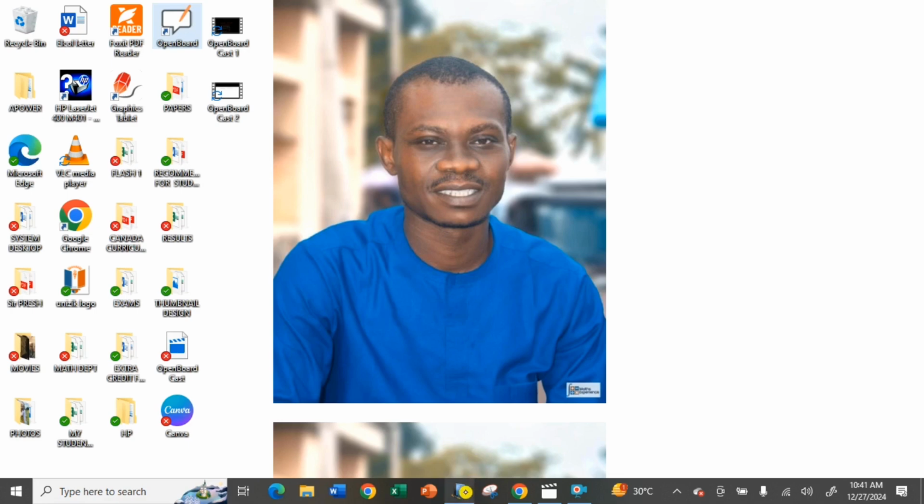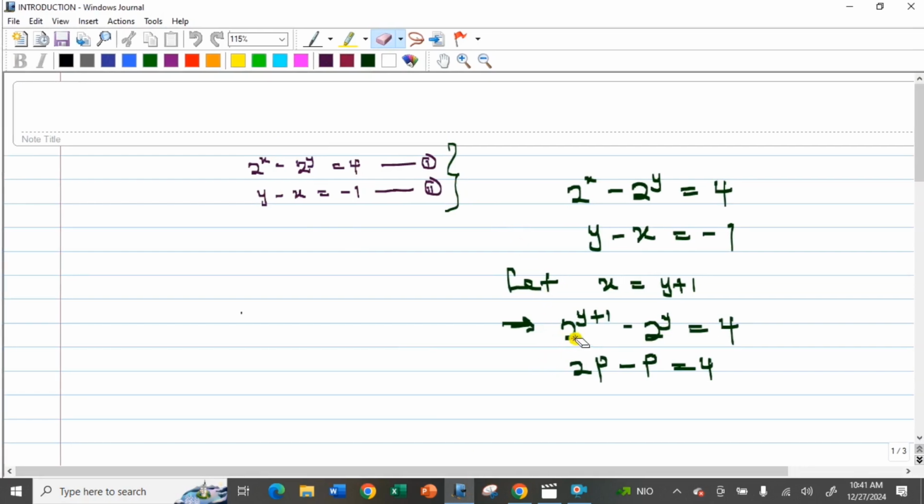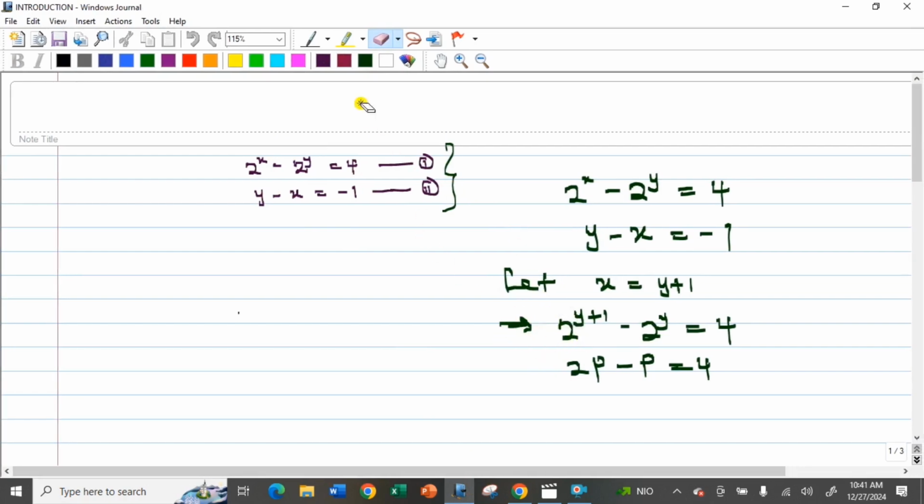Now, many of you know I am a lover of Windows Journal. That is another whiteboard which I make use of in my lessons. It is nice, also has a lot of pen colors, and it has the marker, the eraser, and a lot of things.